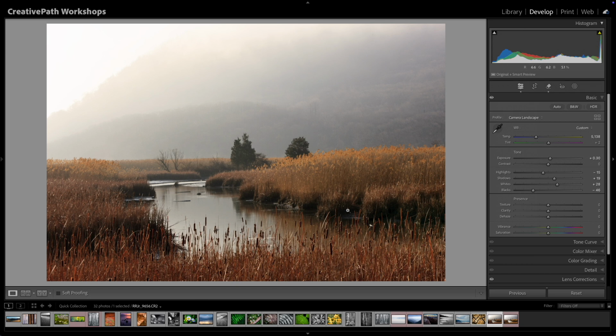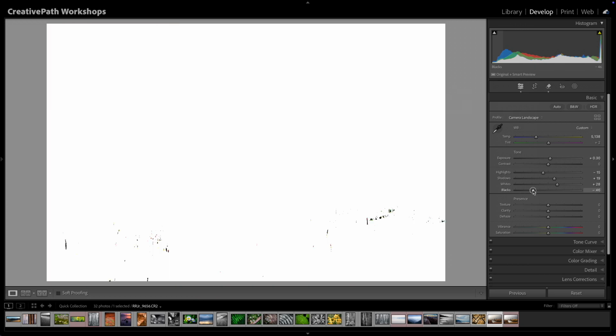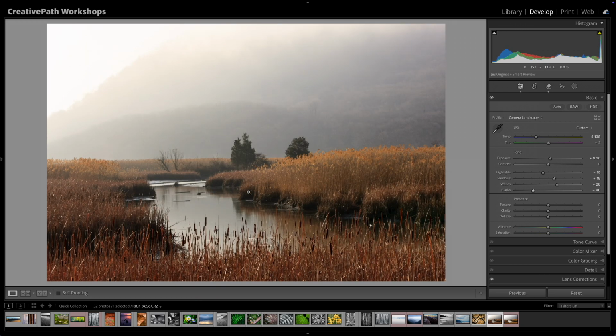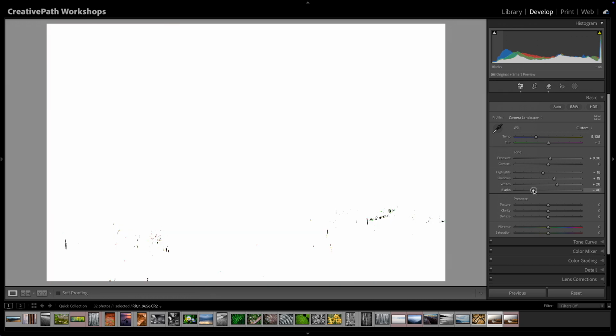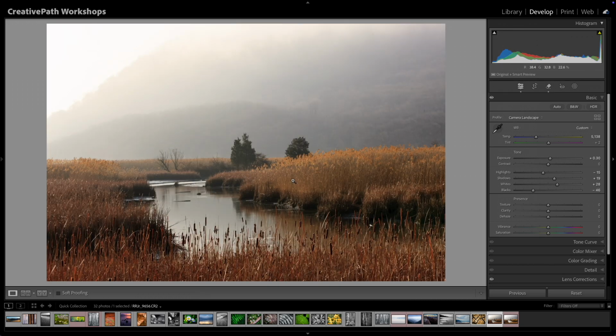And there really isn't much detail there, so I don't have to worry about losing anything there. As long as we're not losing any place that I want detail to remain, then I'm free to push that black slider as low as I want. And of course, always double check things with your eyes. In other words, look at the image, see what the effect is doing and see if you're happy with the way the image looks. Regardless of what our histogram is telling us, it has to look good to us.